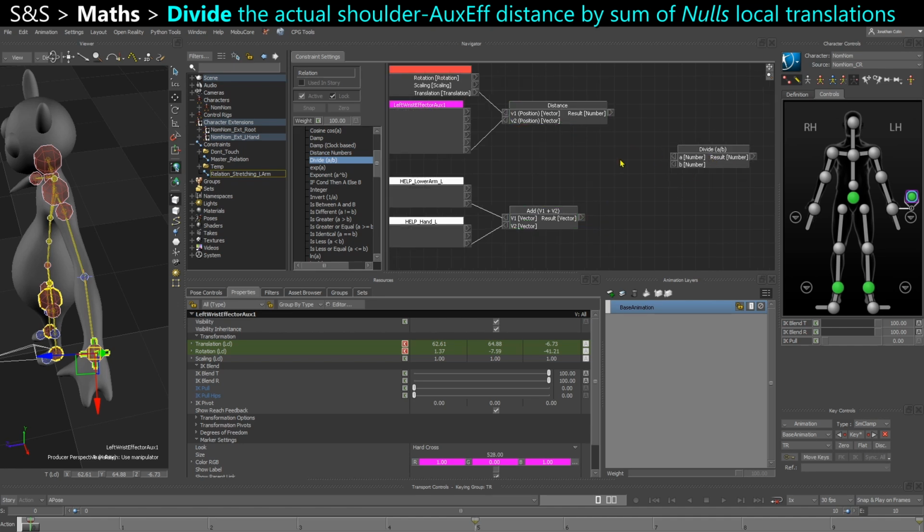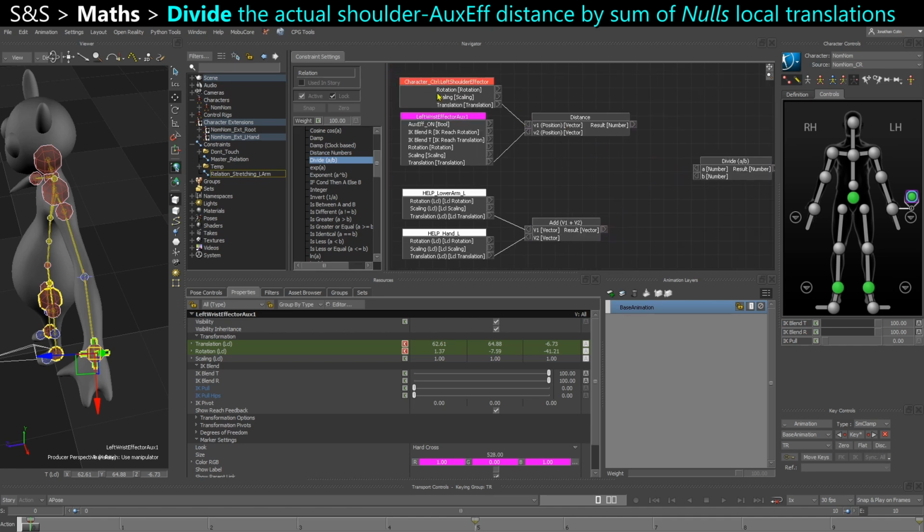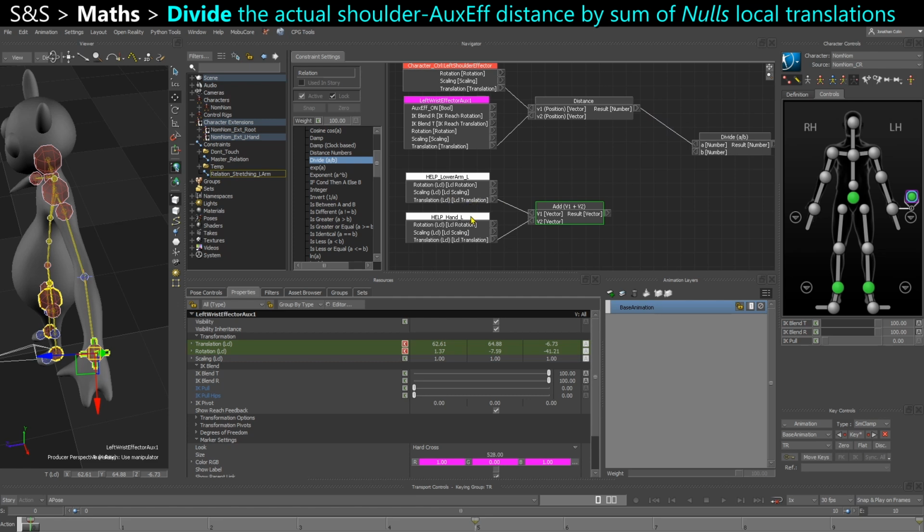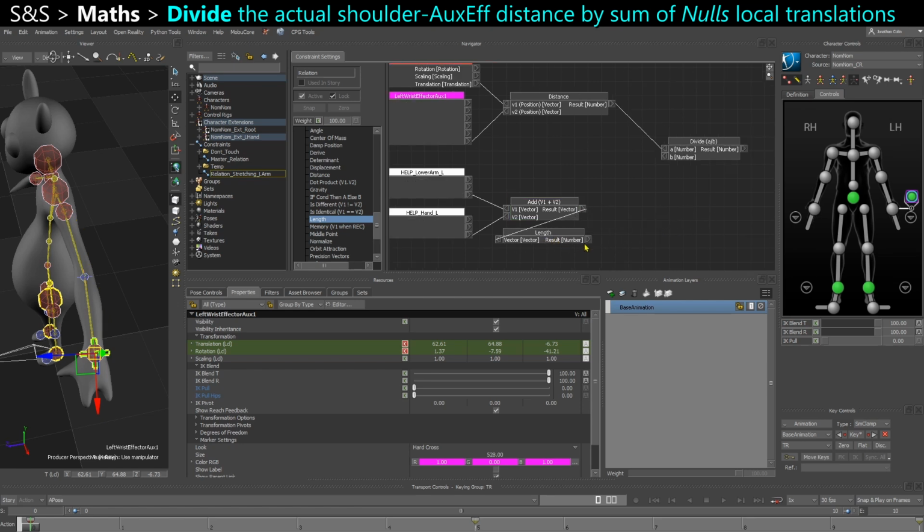So we need two numbers in here, float numbers, so the distance between two translations is already a number, so we can plug that in here. But here the sum of the two vectors is still a vector, so we need to convert that to a number by using the length. So we have the sum of two vectors, and then the length of this vector plus that vector. That gives us a number that we can plug into the divide node.